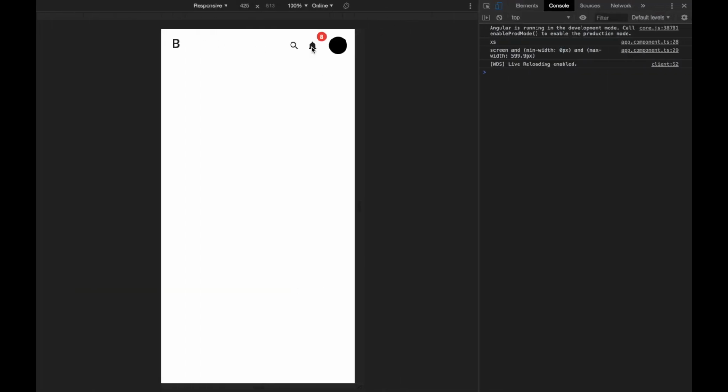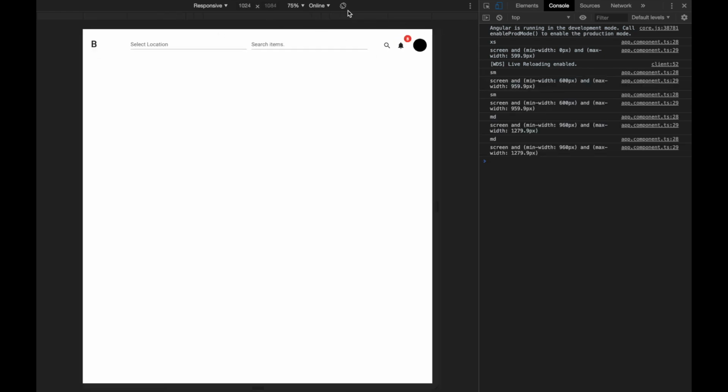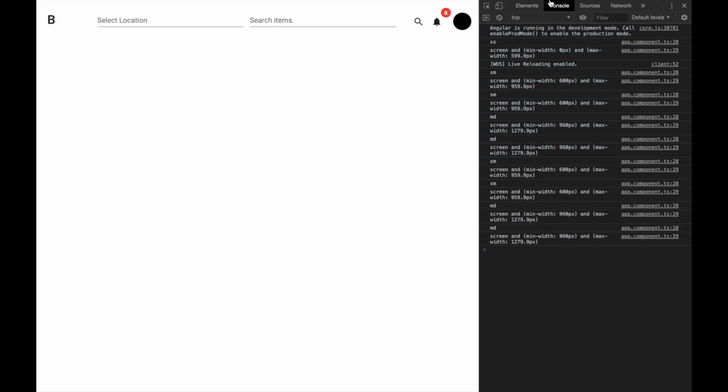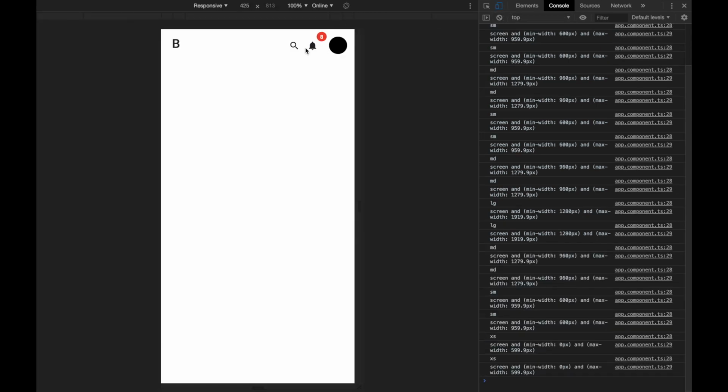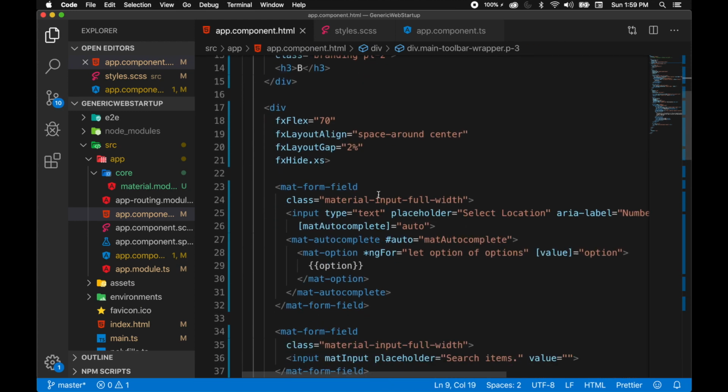So this is how pretty much my mobile version of an Angular app will look like. And then when you move on to the tablet or a desktop version or laptop version, it should look like this. So right now it's working as expected, but we missed one more option, which is a search functionality. We are not going to implement the business logic, but at least the logic that will work on the mobile version. So when you click on a search icon, it should pop up, or drop down, or make the fields visible and allow you to do a search. So we're going to implement that for now.